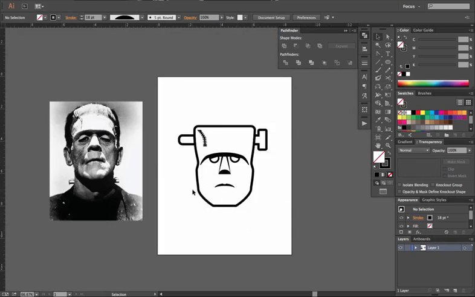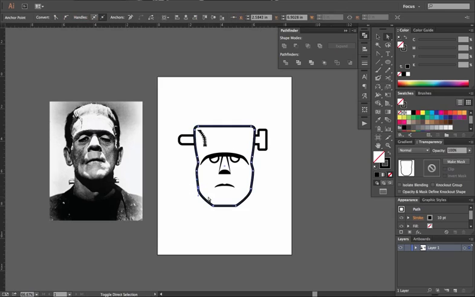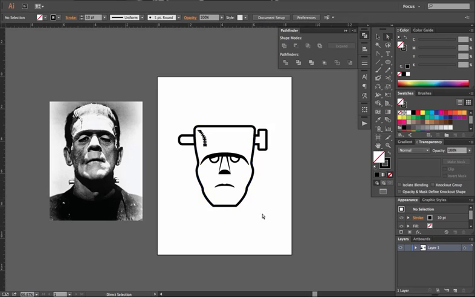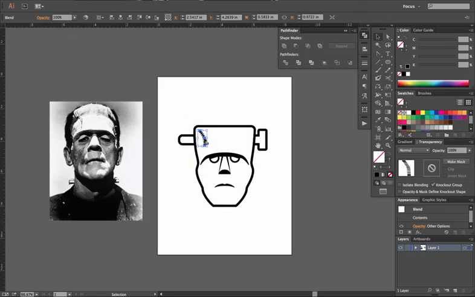Now, I also want this part of the jaw, now that I'm looking at it, to come in a bit more. So I'm going to shift click once and twice, and then shift click once and twice again. And now I'm going to get more of a squared, blocky, chiseled head. What I also am learning and would like to do now is, let's cut this for now. So Command X, and do not, actually let's highlight both of them. Let's group them together, Command G, Command X, and get rid of it.